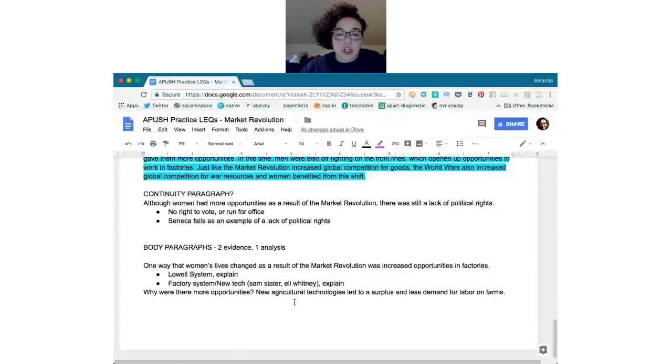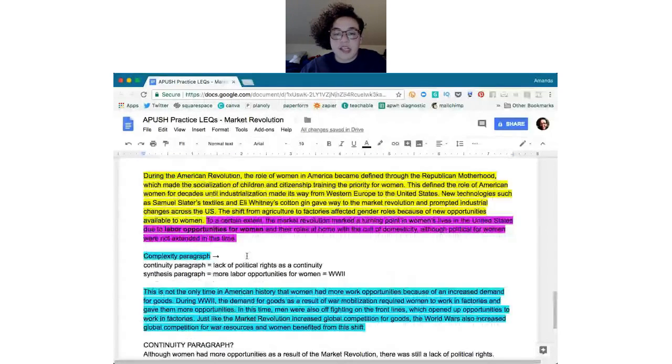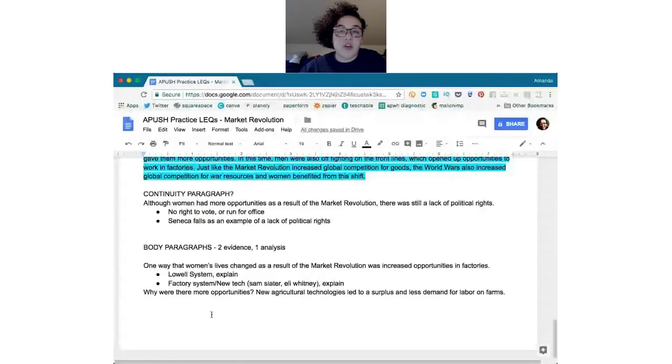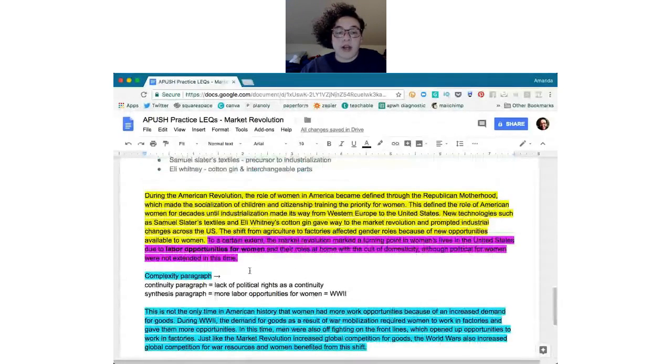No, you don't need a conclusion. In your conclusion, you can restate your thesis. So do your 2 body paragraphs and then you can just be done. You could write another body paragraph if you have it, but you don't need the actual conclusion. You can just restate the thesis, because if you get the thesis incorrect in the intro, if you do something wrong in the intro and they don't want to give you the point there, the first thing they're going to do is look at your conclusion. You can have a thesis in there and get that correct and get the point. So rewrite your thesis in a different way, just reorganize it.